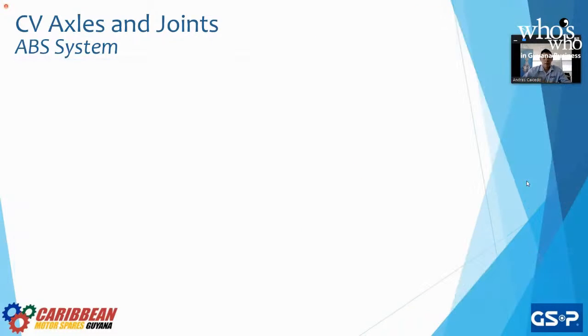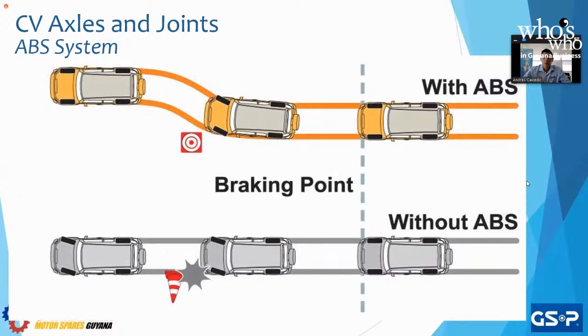In this picture, we can see, right? The gray line will be the moment that we apply the brakes. On the top, when we have ABS, we're going to avoid the obstacle in the road. It could be a tree.